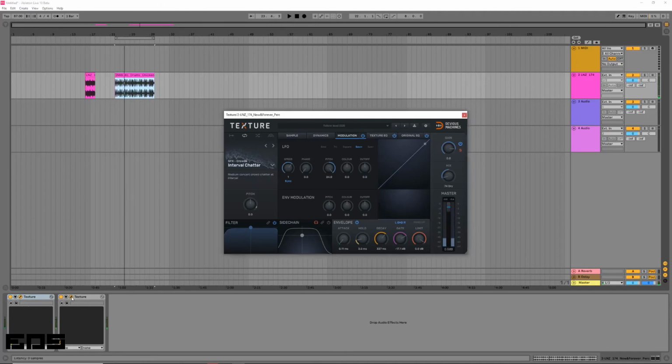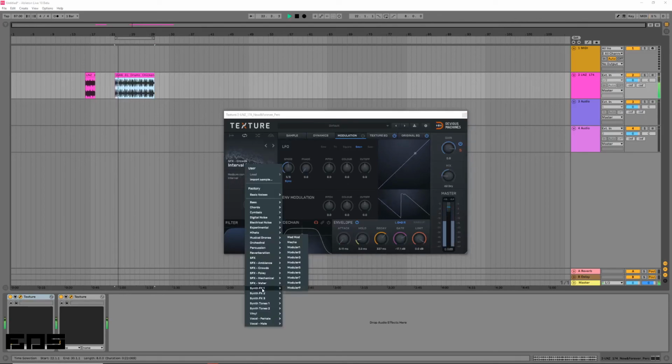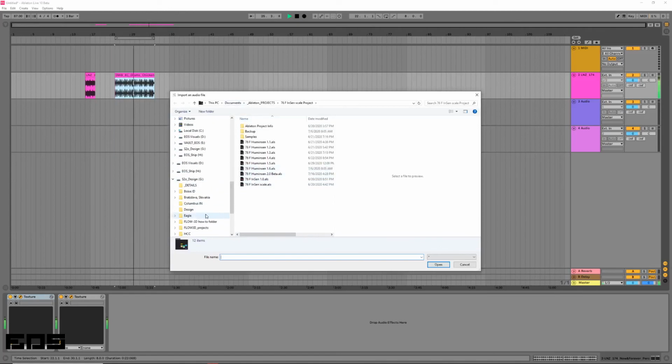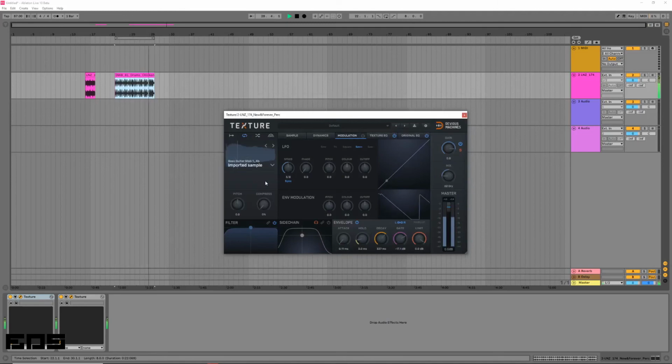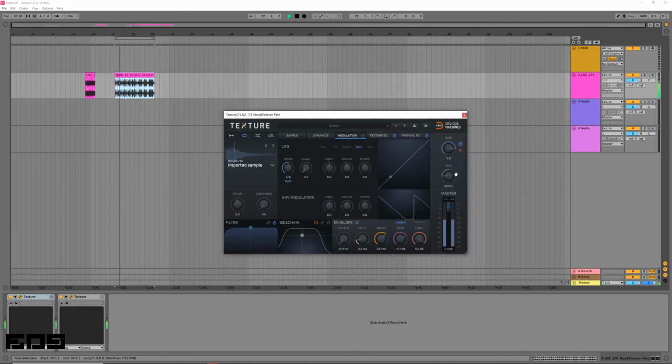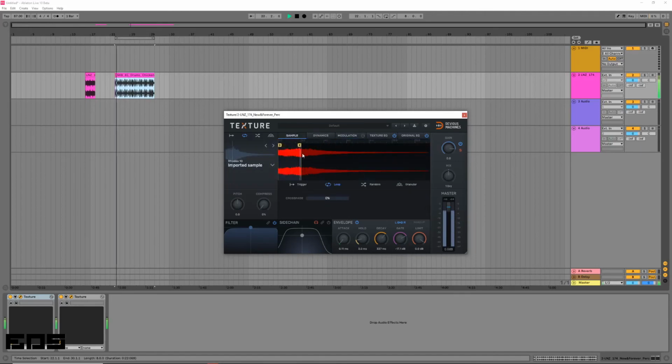Alright, let's leave on the pitching one now and then mess around with the sample on this one that doesn't pitch. Or let's import a sample. The guitar stab's not doing me that good. Let's mess with the sample. Let's drag the length. I could see this working really well with a chord progression.